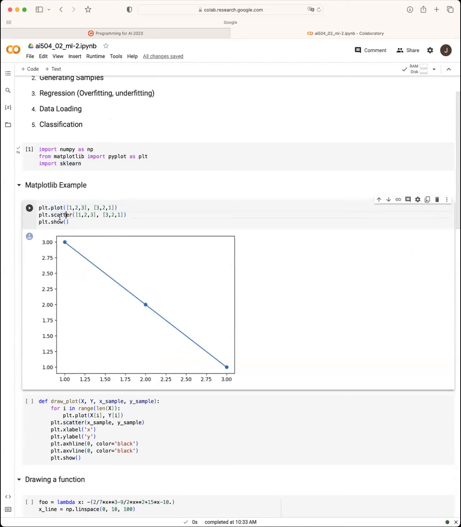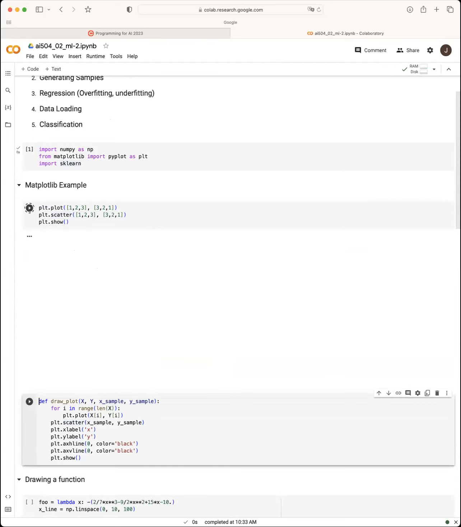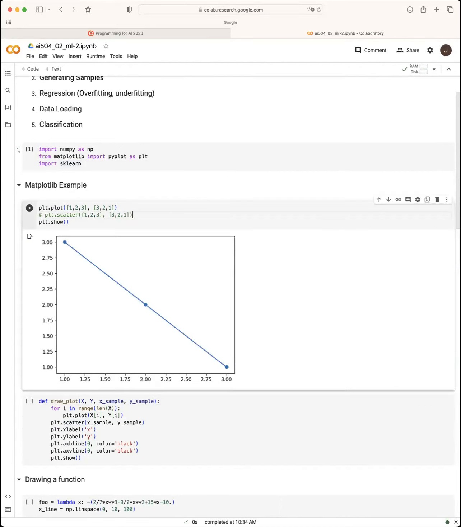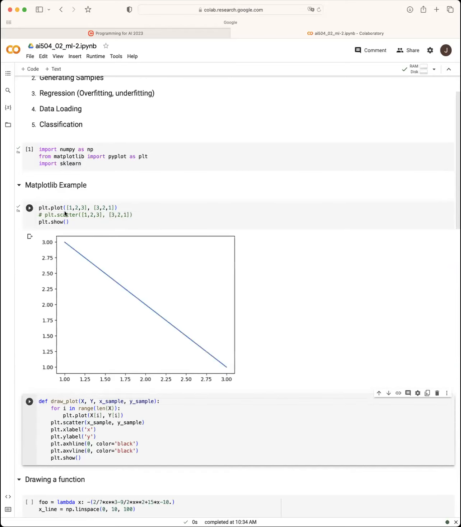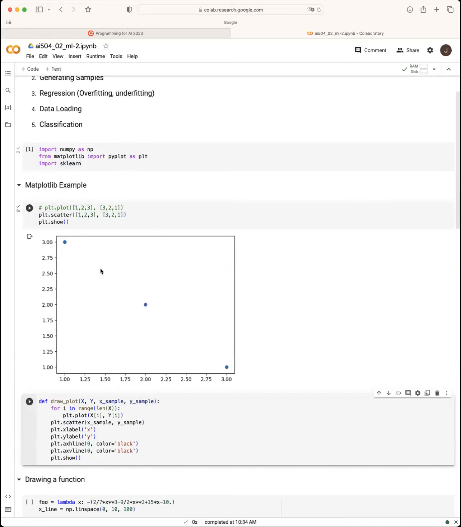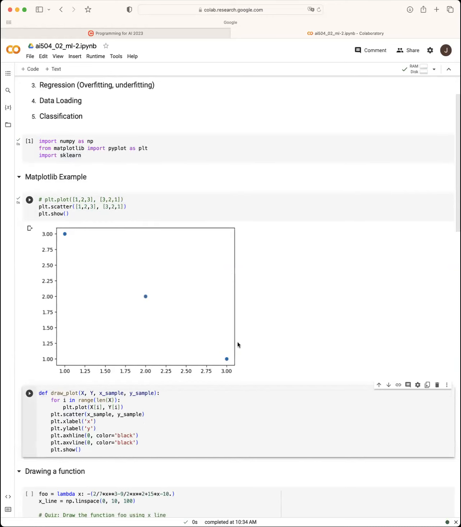And for this scatter function, we can plot these dots. So if we run the code, it would show like this. And so this plot function plots this line, and the scatter plot function plots the dots.